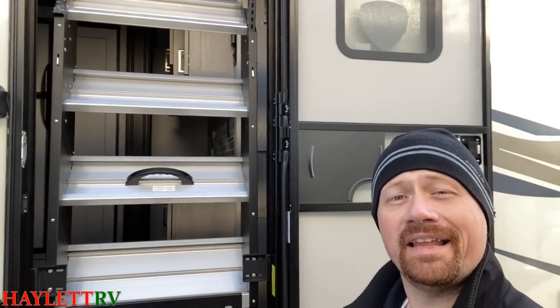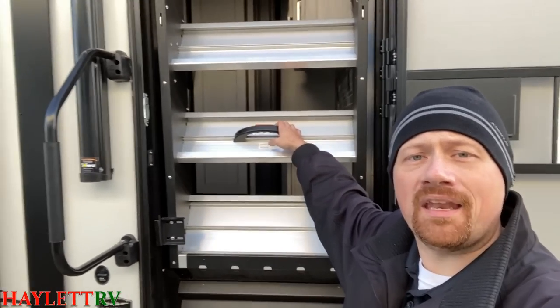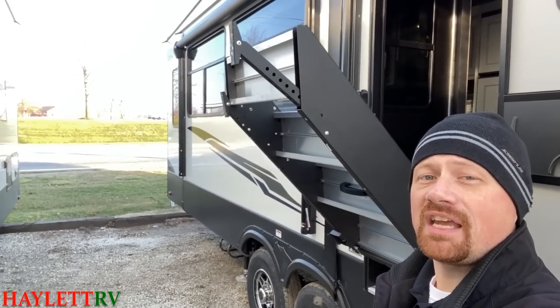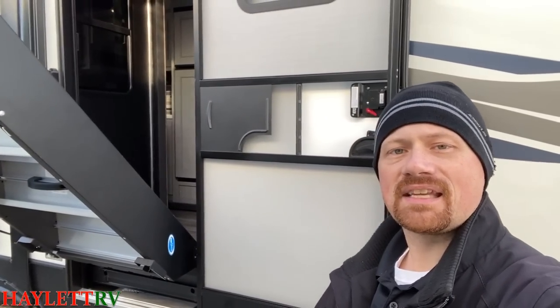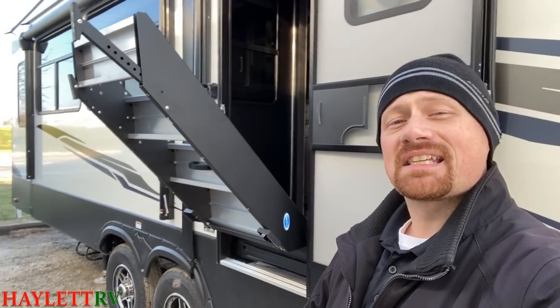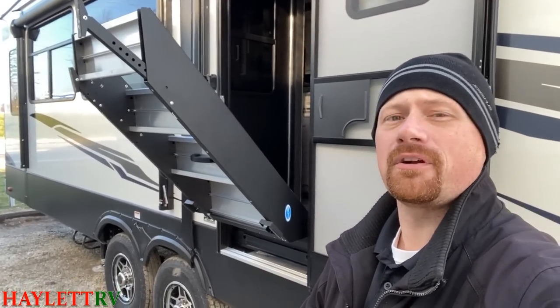Their entry steps are a little different as well. They're both Morride quick easy-adjust stable steps, but whereas the Cougars are removable with that little pin, the Montana High Country has what I call the zero-g system — if I let go of it, it just stays put. It doesn't fall down on me. Where that is really nice is for somebody like my parents who maybe have a bad shoulder and don't want to worry about this thing falling down on their grandkid or crushing a dog. It's not exactly better than what Cougar's doing — it's just different, fine-tuned for their own micro-variance market.